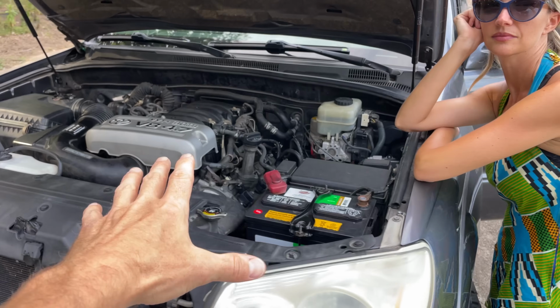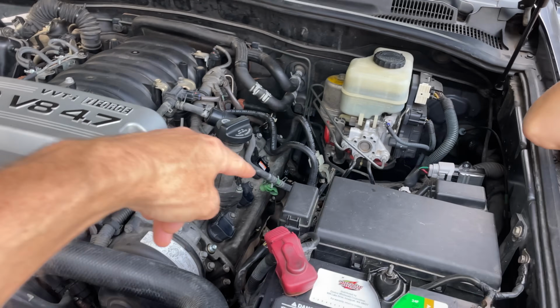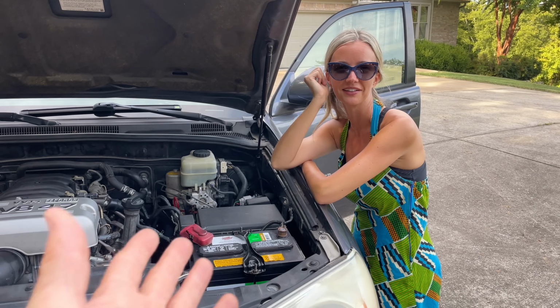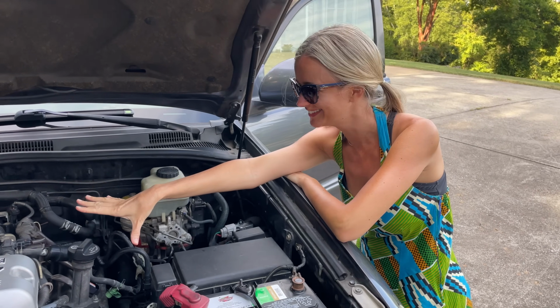But I'm still kind of wondering if I need to change, you know, all of the ignition coils or maybe just the other two middle ones, because the ends are all still good. I don't know why. Why not? Just change it all. Change the whole thing. Well, okay, hold on. They're $50 a piece. Well, let's just see how these go.